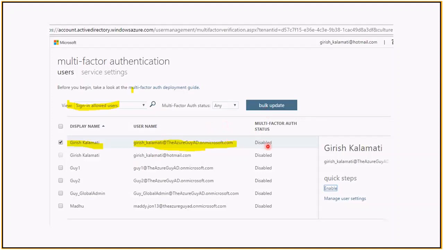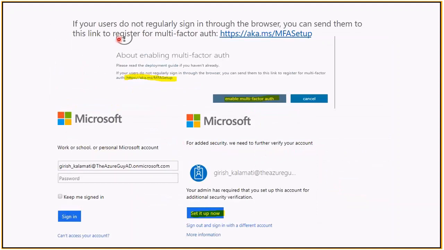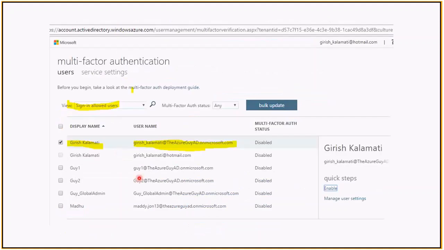Once you get to this page, you can do a bulk update as well. You can enable it for all of the users underneath, but I want to show a demo for a single user, so I'll just enable this particular user, the Azure AD user. I'm an admin for all of these users, so that's why I'm able to manage them.